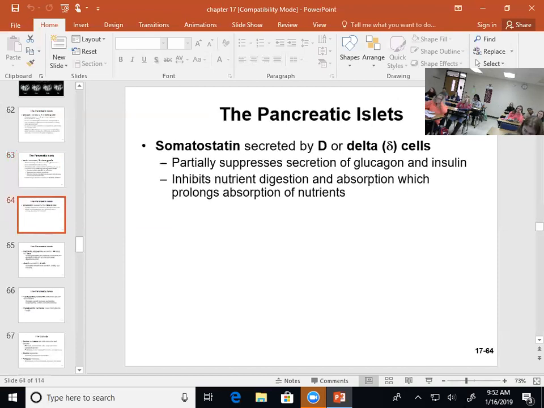90% being because of those reasons we just talked about. Why can't we call type 1 juvenile anymore? Because type 2 is being diagnosed in our children now in industrialized countries, and even in developing countries, where children are being diagnosed with type 2. And again, what do we say causes that? It's not genetics. Genetics is one little component, but what is it?